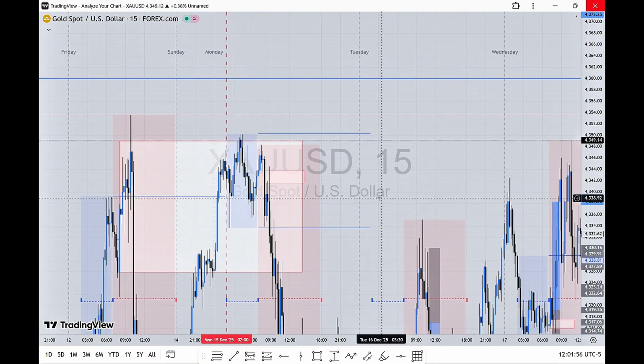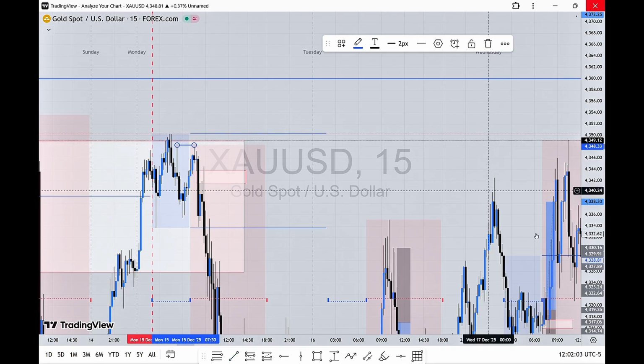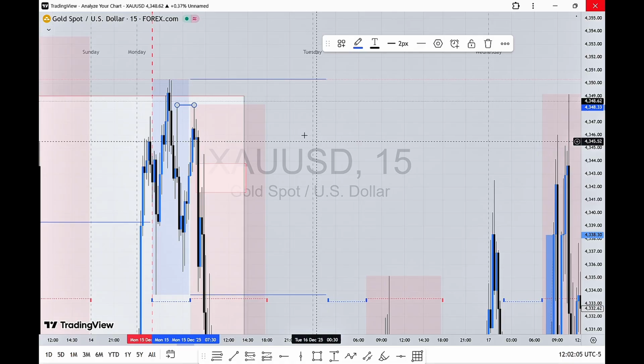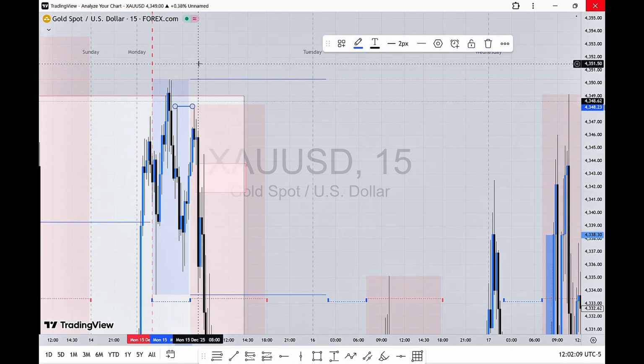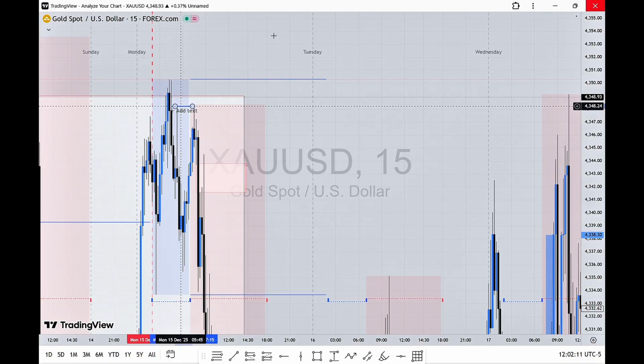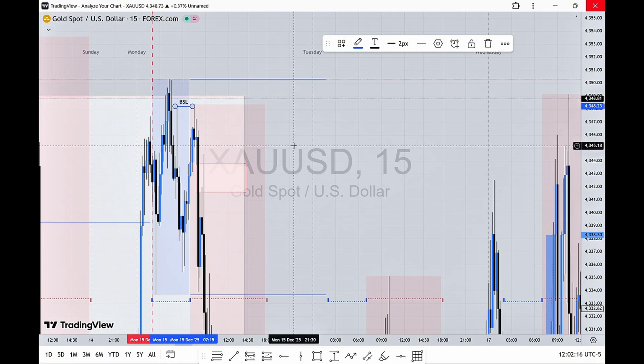So here in the 15 minutes time frame, I was waiting for the market to take out liquidity from the opposite direction, which was buy side liquidity, and it happened as I was expecting. It took out liquidity somewhere there, not by much, but it wicked out liquidity over here, and it is still valid. This was the liquidity sweep that I was waiting for. It happened shortly after New York session opened.